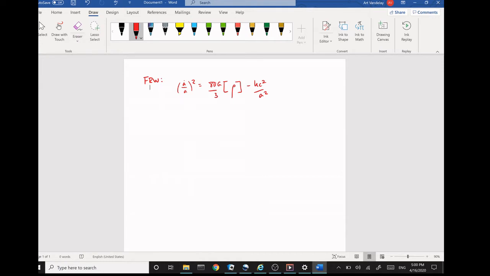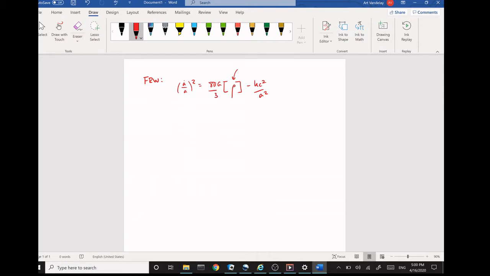So what the FRW equation did is it related the expansion rate of the universe. Remember that A is the scale factor, which tells you what the overall size of the universe is at a single moment in time. And A dot is how that changes. So A dot tells you how the universe scales in time. And it relates that, the overall dynamic change of the universe's size, to what's inside it. And what's inside it is this energy density here, rho.